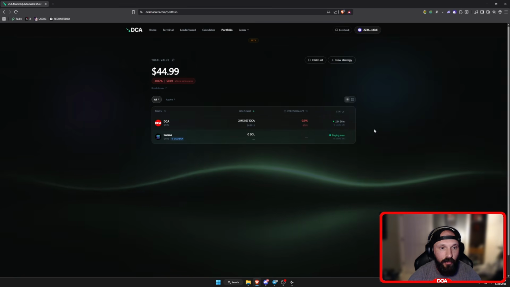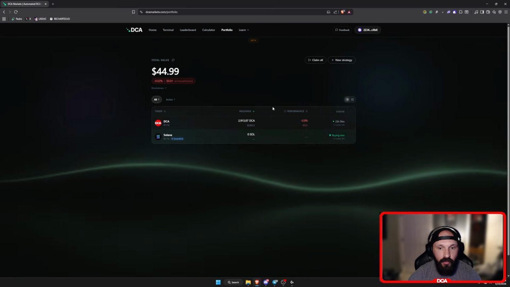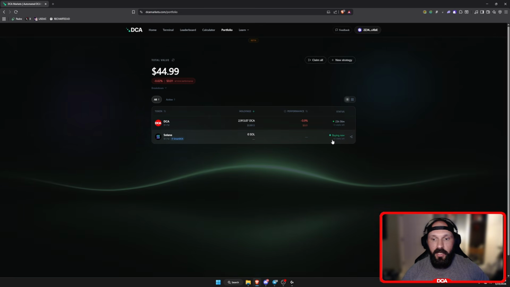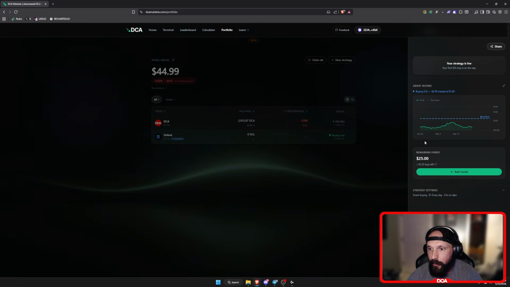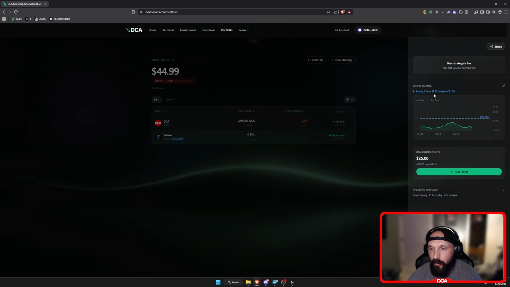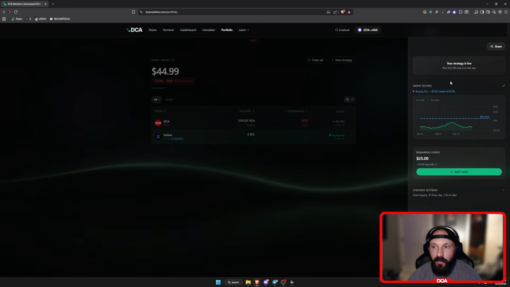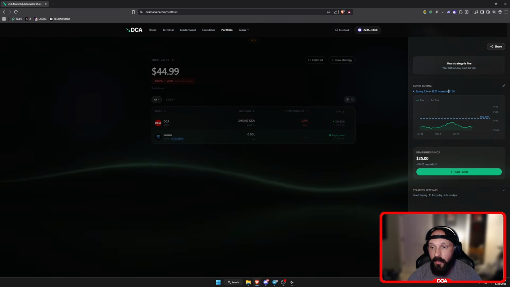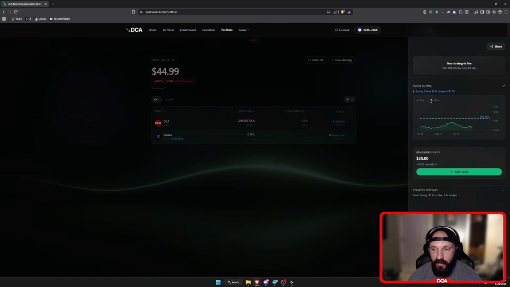And now we have our SmartDCA set up for Solana. Just like that, it's easy. It'll tell you right here, if you pull up the token page, it'll give you a summary of exactly what it's doing, whether it's buying the SmartDCA. So because Solana is below that 5% threshold of the 200-day moving average, it's letting you know that it's going to execute that SmartDCA of 2.5 times. So instead of buying $1, it will buy $2.50.